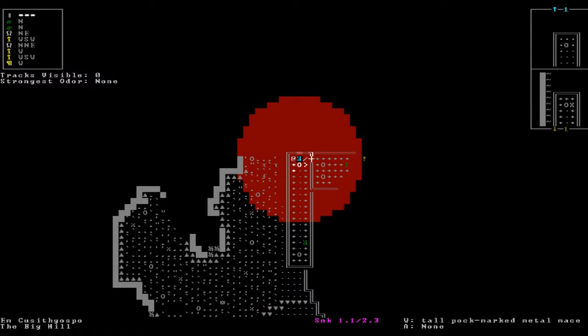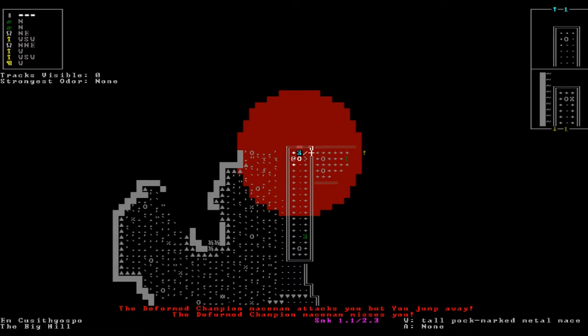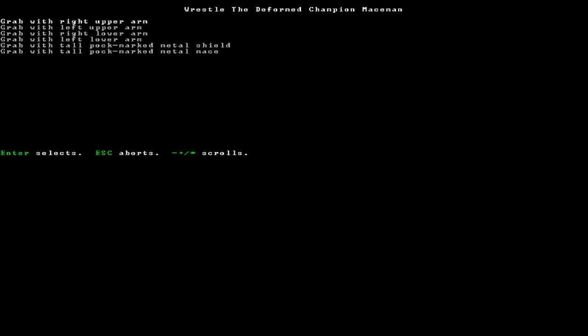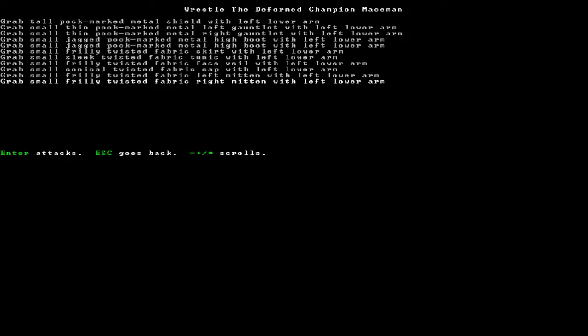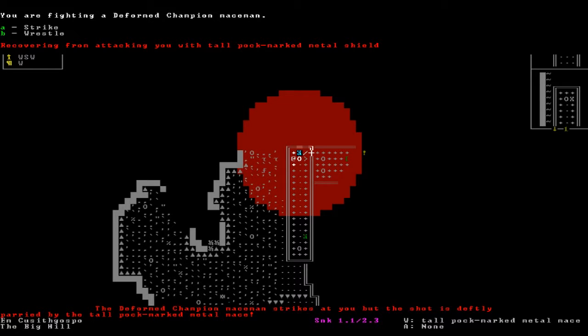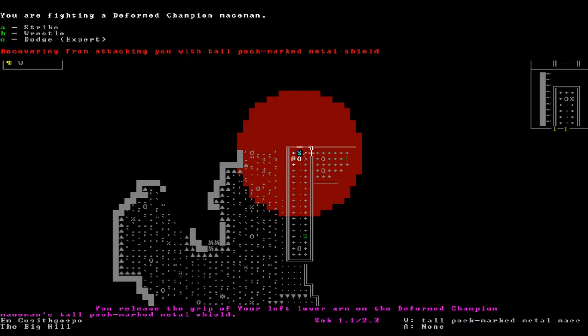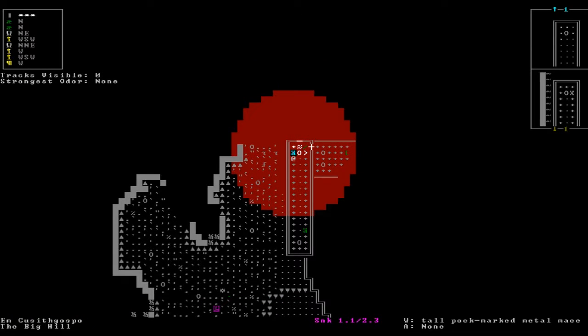Uh-oh. There we go. Alright, which hand do you have your shield in, by the way? I'll go ahead and... I can't disarm him with my arm. However, what I can do... What do you mean that? That's not gonna prevent... Pro tip. Grabbing a shield doesn't prevent you from using it, apparently.